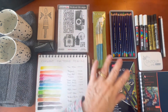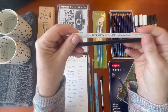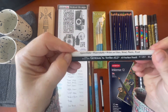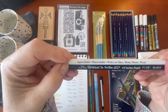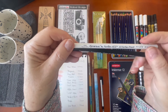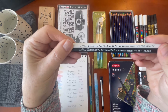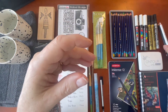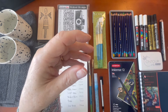These are General Scribe All Surface Pencils — water-soluble aquarelle that writes on glass, metal, plastic, and wood. I have one in white and one in black. These are great for any kind of mark making and for painting into your paintings as well. Once they're dry they don't work so well on wet paint, but when paint is dry you can draw into it and they're good.